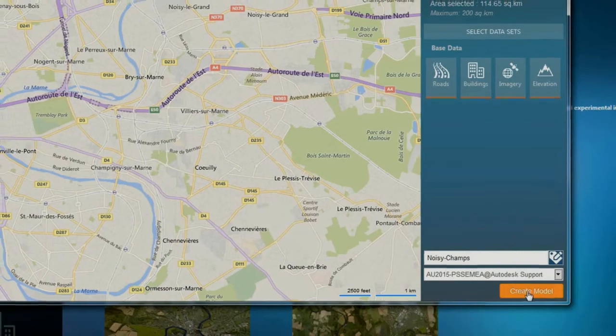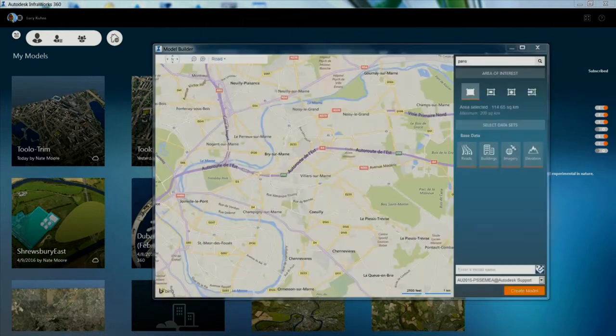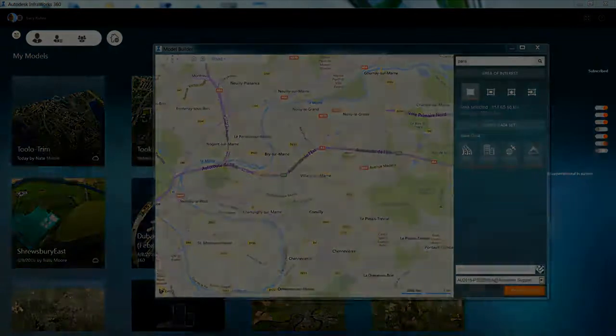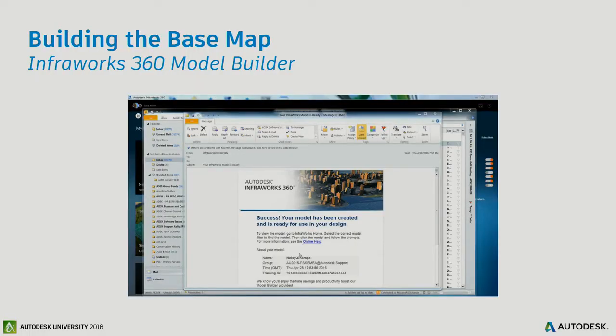So now what I've done is I have ordered this model. I've made a limit, I've ordered the model, and it's going to be processed, and then literally in 15 minutes, half an hour, I'm going to get an email, and the email is going to tell me that my model is ready. And it's pretty amazing. Success, I like that. Nous avons réussi. And we have success in getting our model, so now I'm able to start. This gives me a very, very quick start.